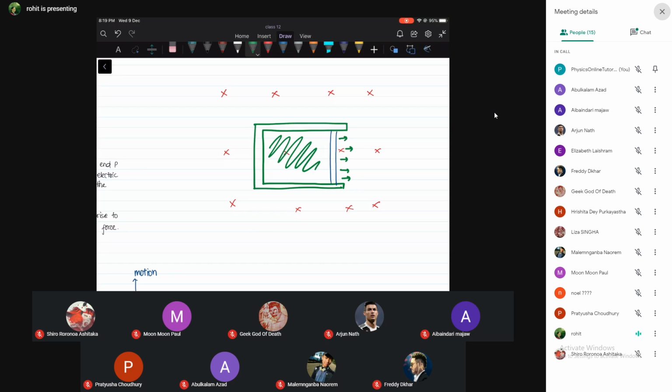So the induced current should be developed in such a way, right? Because there's a change of flux. Induced current should be developed in such a way that it will try to oppose the increase of north pole, right? So it doesn't like the north pole, okay? So it's going to generate which pole here? A north pole. Are you okay with this? Because this is the only thing actually, and after that motional EMF is very easy.